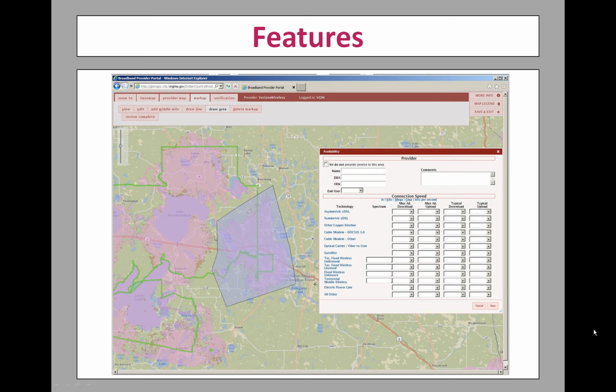Also, built into the functionality of the web portal are markup and verification tools. The markup tools allow you to edit attributes in the data such as upload and download speed, as well as draw and mark areas that need further attention. There are places to put comments in, as well as any changes in speed or technology that you may want to edit. The verification tools are there to provide feedback from the tribal telecoms concerning their broadband coverage in discrete areas of interest.